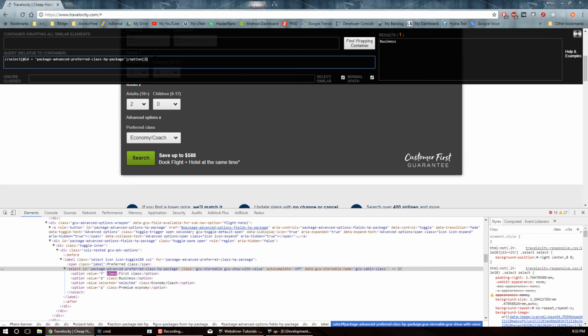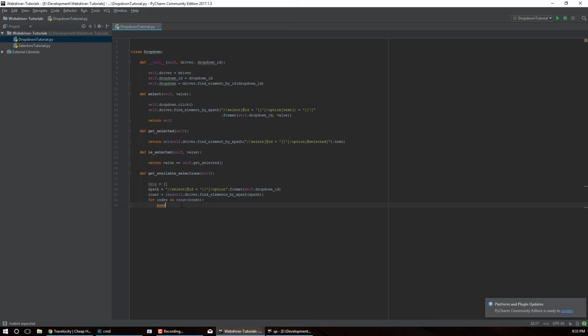It will find 1, 2, and 3, but number 4 it will never get to, and it's actually going to fail on the 0. So we need to make sure that the range starts from 1, and then we shift the count by 1 as well. Now it's not going to start at 0, it's going to start at 1.